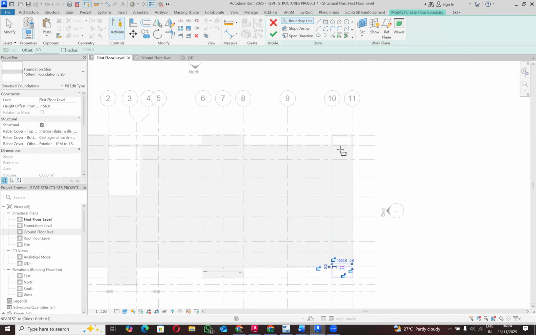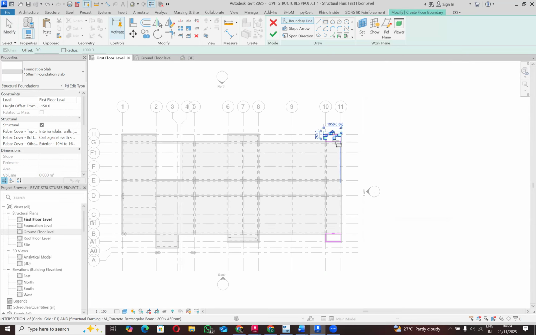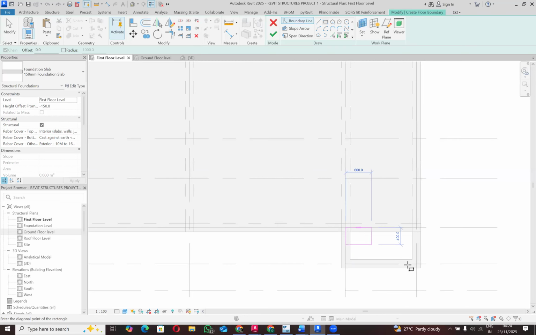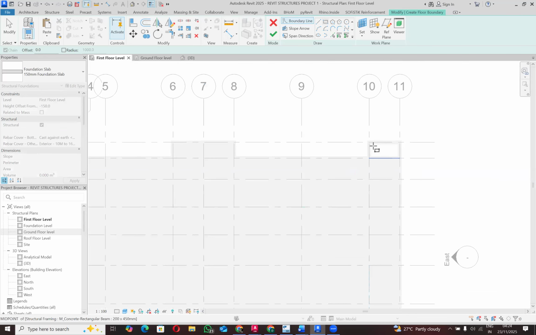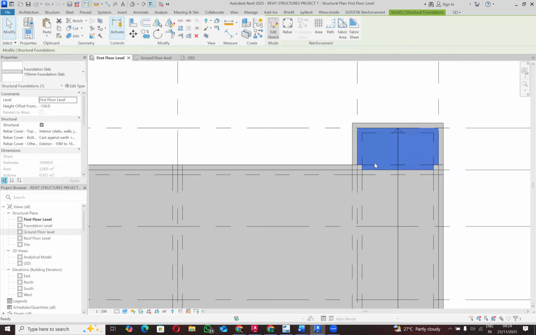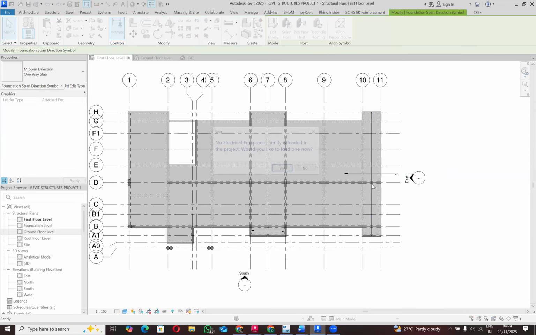Let's see if we can also give from this side without cutting that. So you can also do them all one by one.